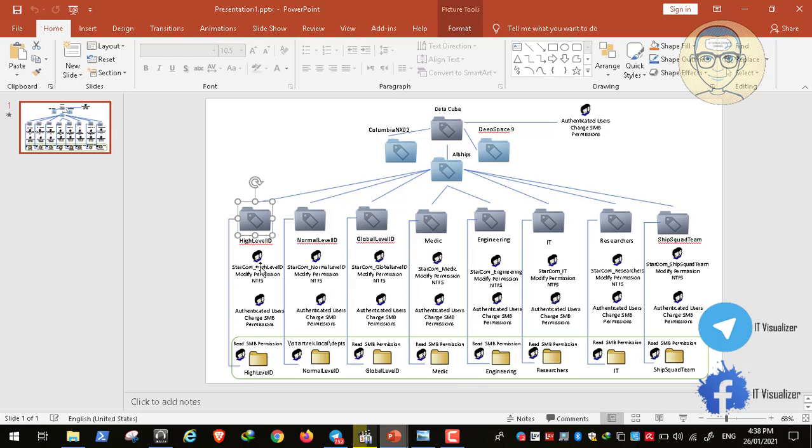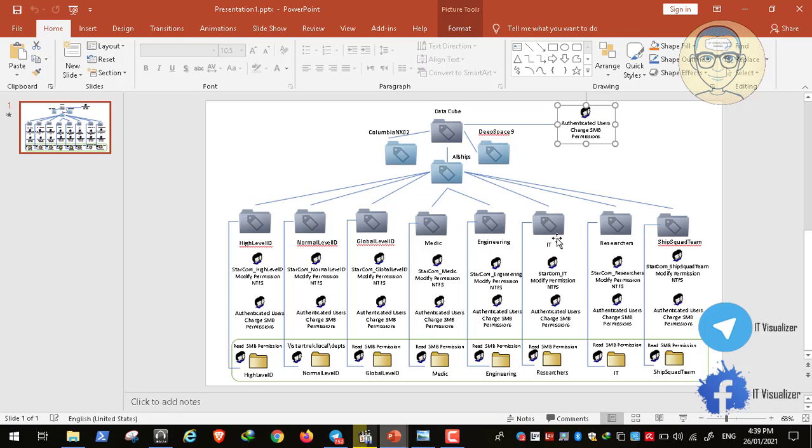For example, here we have a high level folder that points to the high level ID folder on the all ships folder. This will be accessed by the Starcom high level group. This is an NTFS permission. This is one of them, and authenticated users will access this folder based on the SMB permissions.